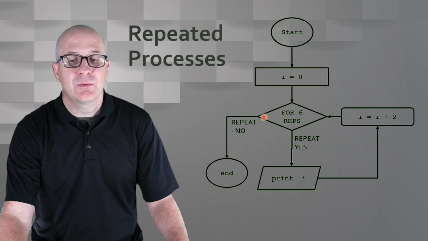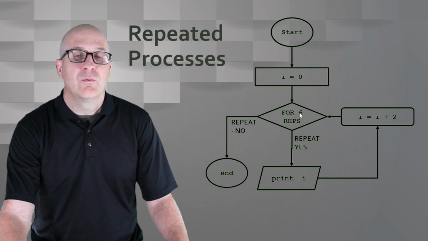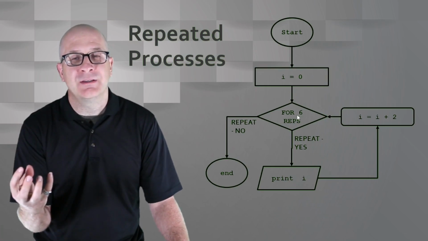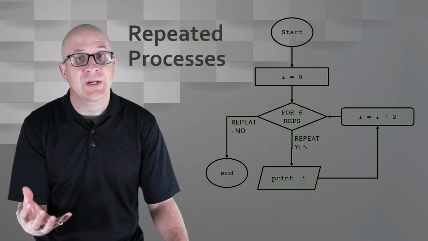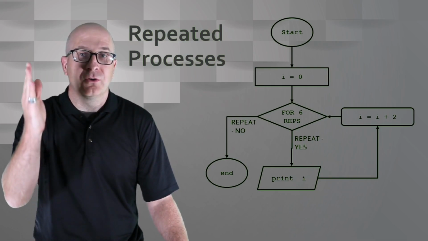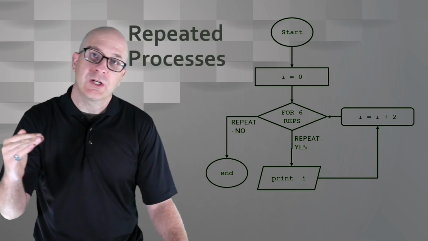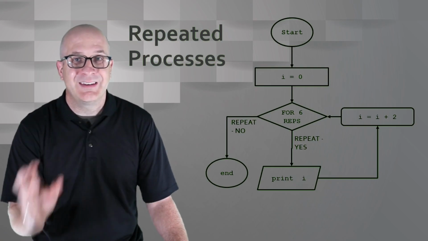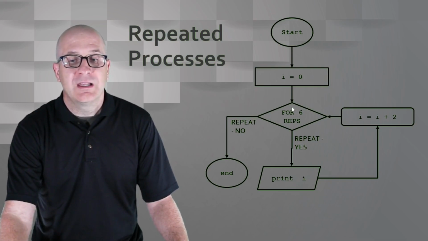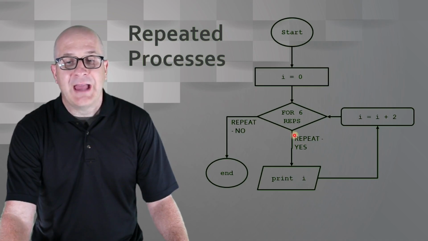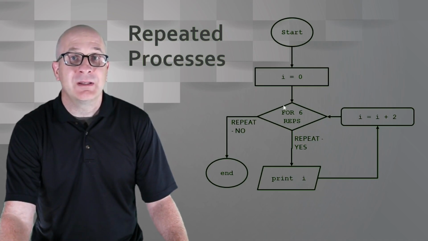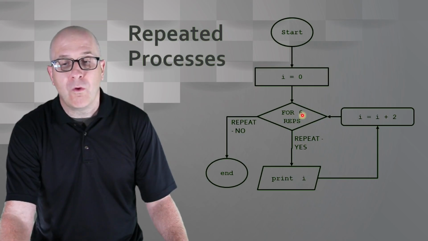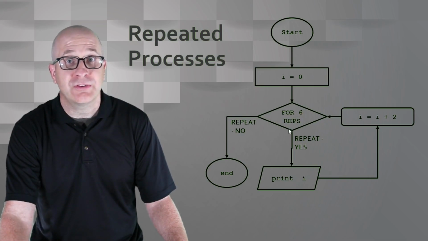And the diamond, what you can see, has several legs out and several legs in, which means inside of that diamond, there's some kind of a decision process going on. So either we're going to continue down one direction or we're going to go a separate direction from the diamond. And we're going to see this more in the next video. But for now, let's just take this diamond here and recognize that inside of that diamond, it says we're going to do something for 6 repetitions or 6 reps.